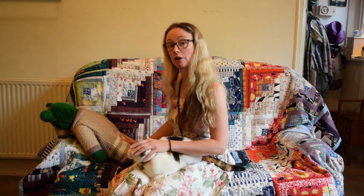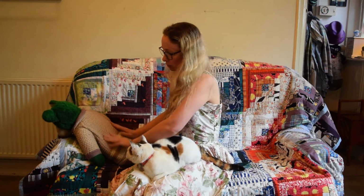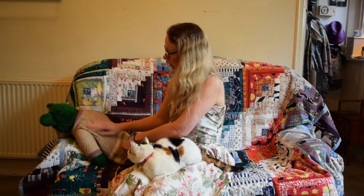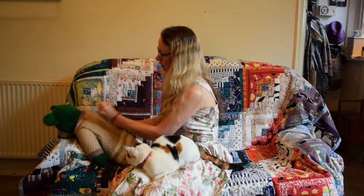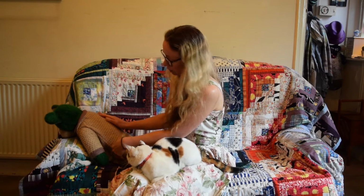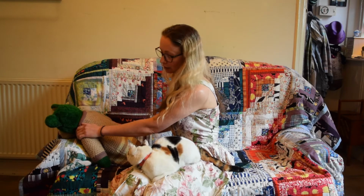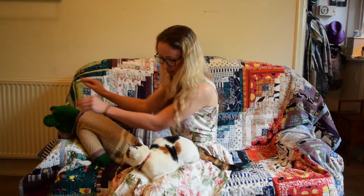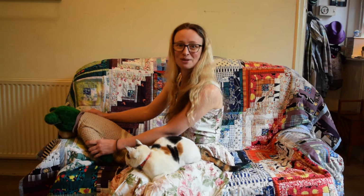So the moves for this are downwards wave, and we always try and do three. We've got a whoosh, like that. We've got drumming, which some people like quite vigorous and some people like more gentle. We've got the circle, so you have a resting hand, and we always do three circles minimum. We've got the upside wave. And those are all the moves. So let's put the music on and let's get going.